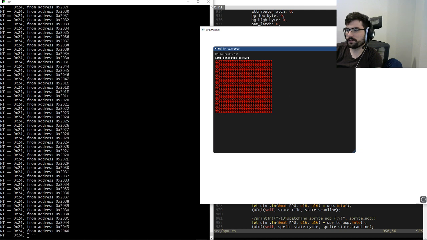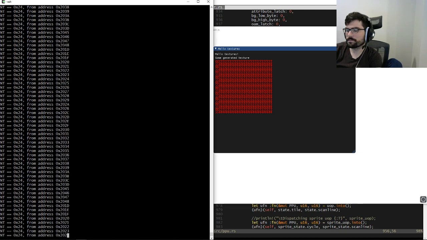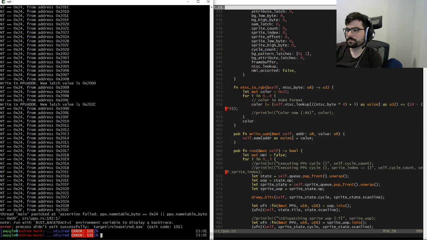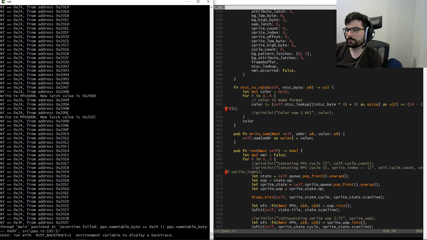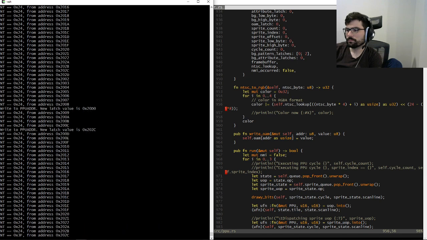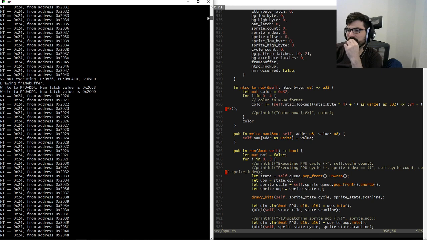All of them forever and for always are 24. And then it explodes. Last one was 3F. Yeah, that's why it exploded, because I asserted that it would not be 3F anymore.